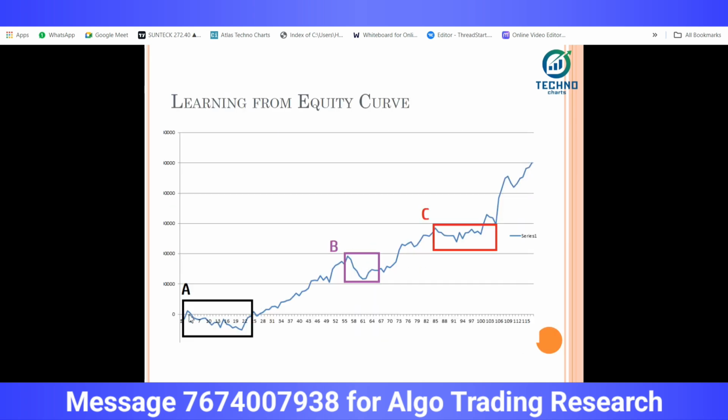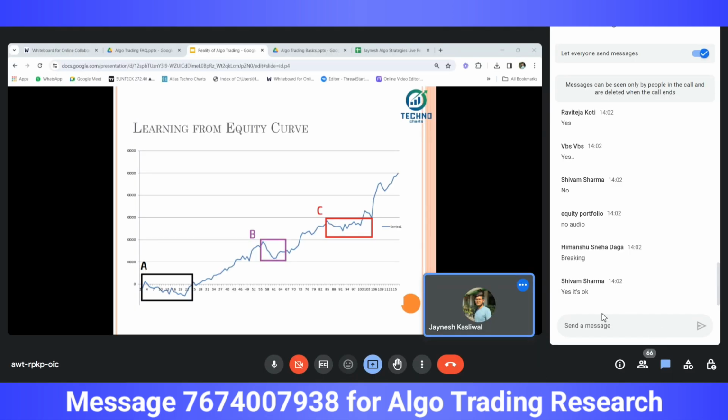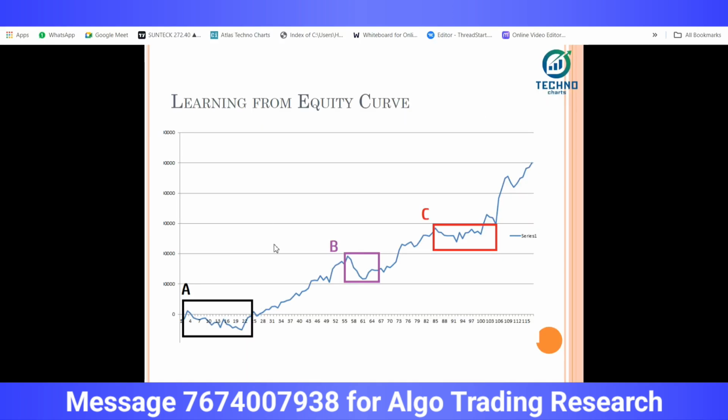Okay, so this is the point of time, this is the equity curve, live equity curve of my algo trading journey when I had started. Now ये एक point A है where most of the people quit, where most of the people will start quitting their journey. Now I want your honest opinion, those who have started algo trading. You might have seen कि the strategy has not given any losses in the past, but as soon as you started, did it give you loss in the first month? Yes or no? So this is the first point, and this has happened with me.